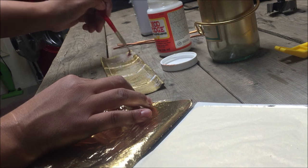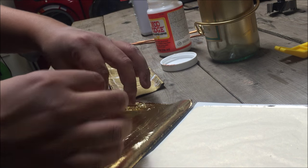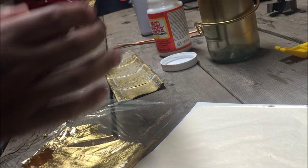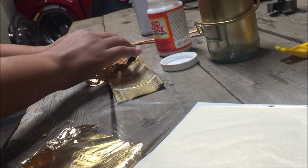Just get it evenly coated. Don't try and soak a certain section. And then slowly take off the gold leaf.